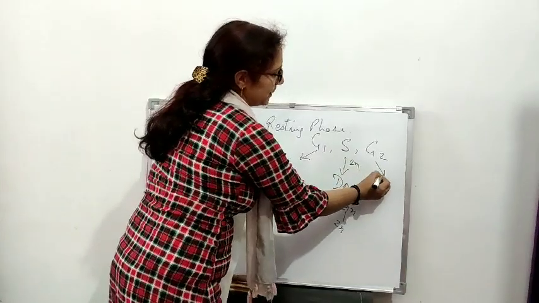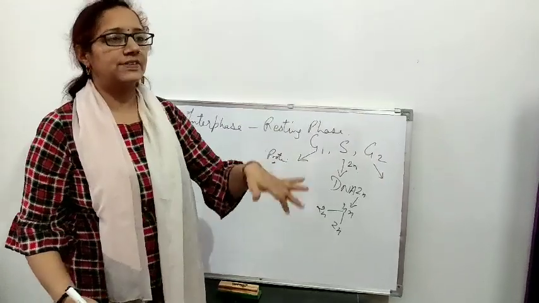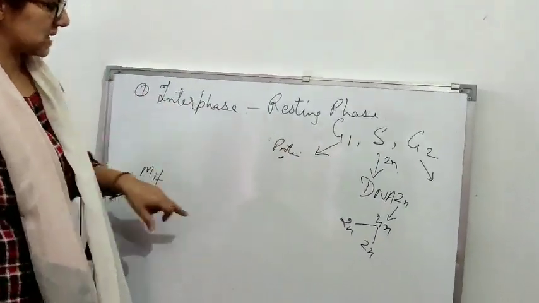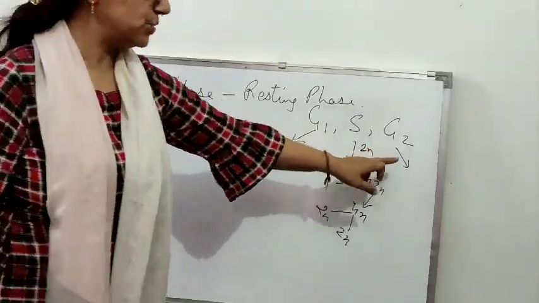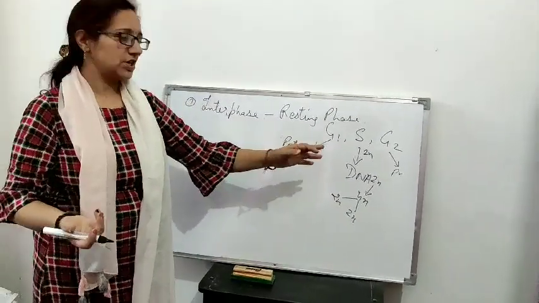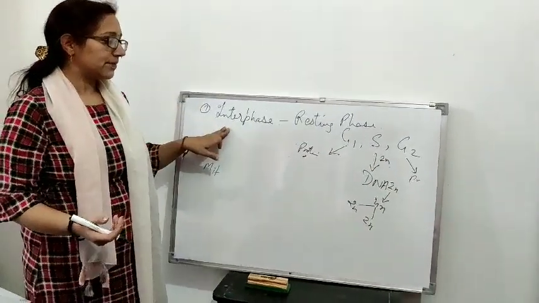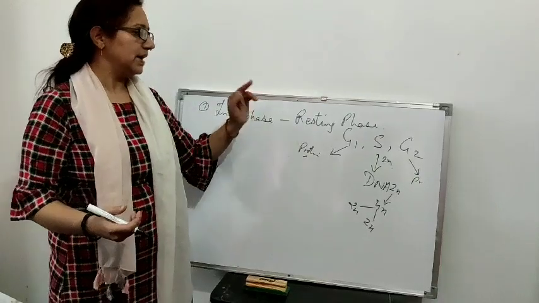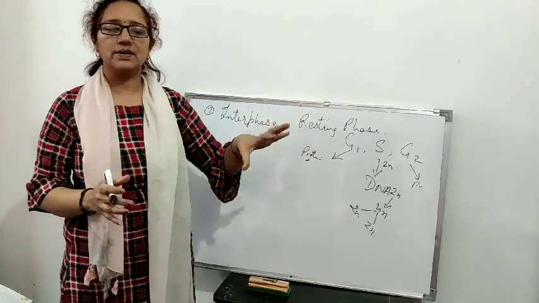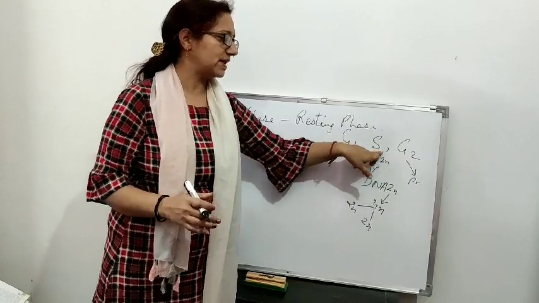Then the G2 phase is there. In G2 phase, again the cell is preparing itself for division, because after this there will be a mitotic division. In G2 phase, again the protein and the essential requirements needed for the cell division are being made. So this is the interphase, which I'll repeat is called the resting phase because we cannot visibly see all the things from outside, but internally many things are going on.